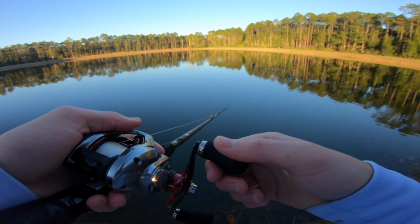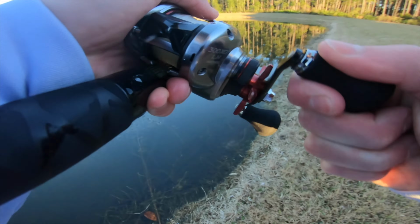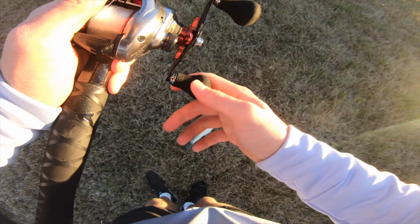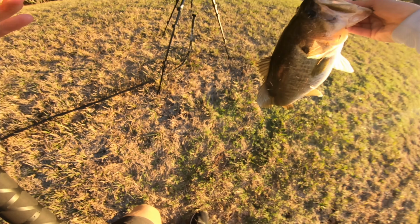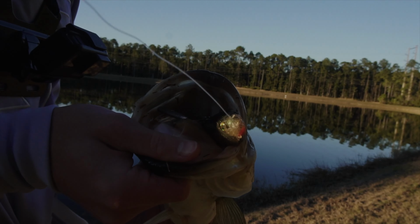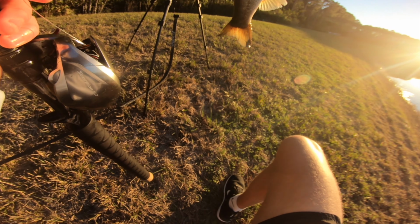I'm just gonna creep this thing in. Oh my gosh. Whoa, that fish destroyed the creep right at the end. Number two on our brand new setup, and the creep, as you can tell, just an absolute meatball of a fish. Probably another 3-pounder or so.